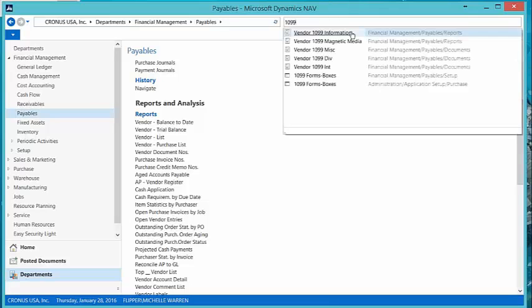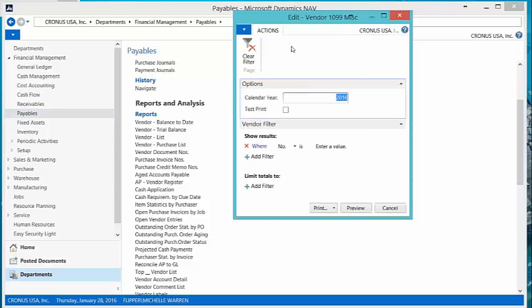the word 1099. In our vendor 1099, you will notice that we can produce them in different segments. We can produce them in miscellaneous, in dividend, in interest. In this case, I'm going to be doing them in our miscellaneous. We'll do it for the calendar year 2015. When we run for 2015 and we say we want to run a test report, you can do it where you can filter control on just one specific or all the specifics.